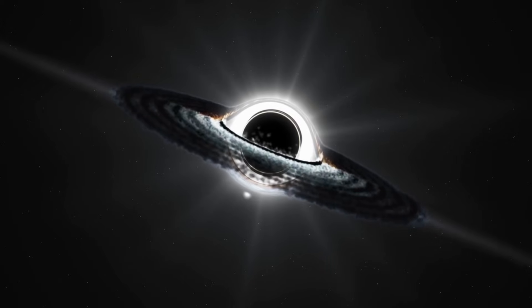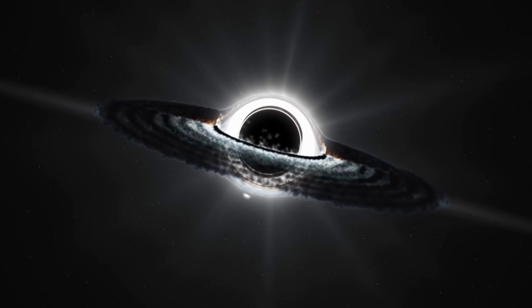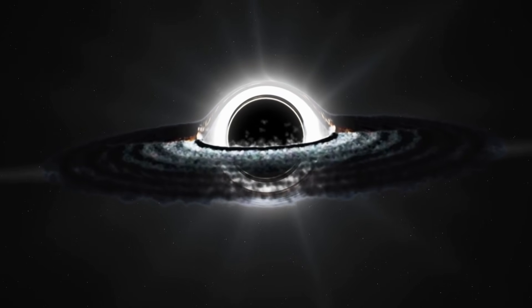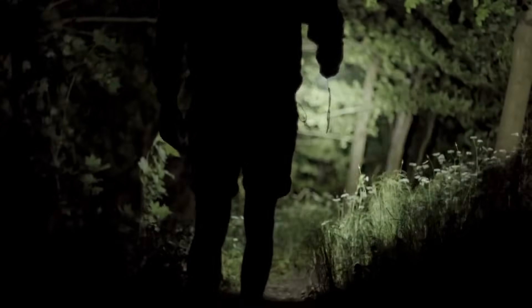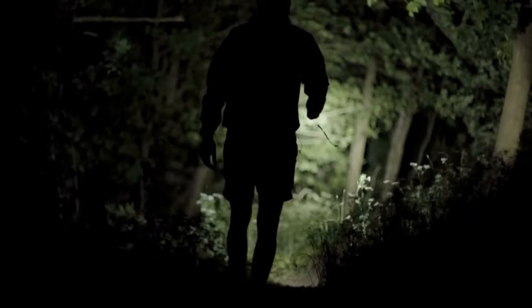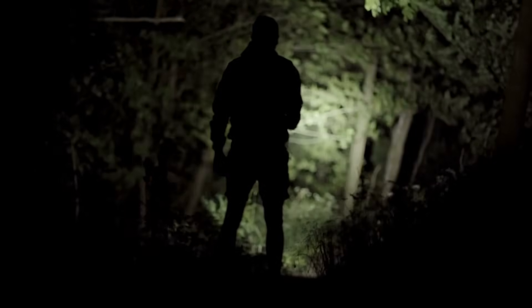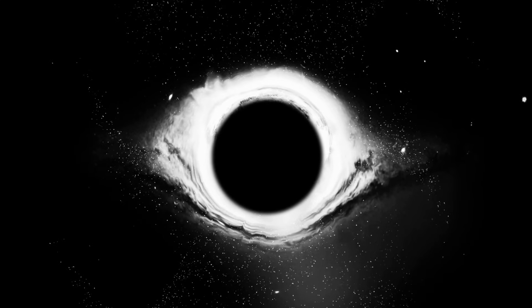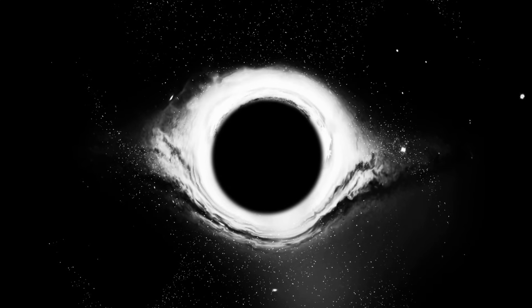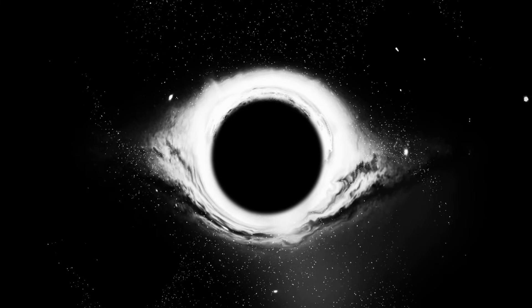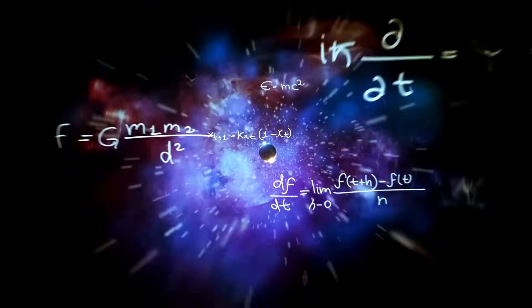The event horizon forms an invisible force field that holds everything within it, including light, which is normally considered the fastest entity in the universe. To highlight the extraordinariness of the situation, imagine that you are turning on a flashlight. The light rays that emit travel at an astonishing speed of approximately 300,000 km per second. However, if you were to somehow find yourself inside a black hole, the speed required to escape its pull would be even faster than the speed of light. This is completely impossible according to our current understanding of physics.